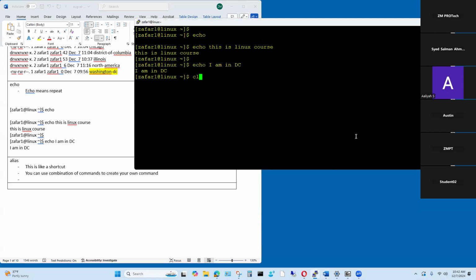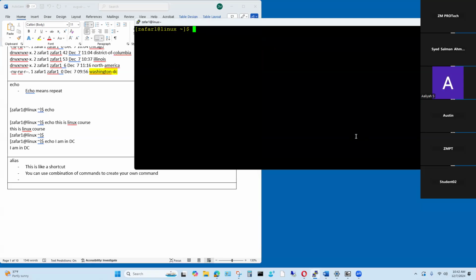Okay, so what does it mean here? Let me just do clear. I'm going to type the command alias, ALIAS. And then I'm going to give it a name, Zafar. And then I put an equal sign, and then I open single quotes. Okay, and then I'm going to put a command in here. The command I'm going to say is ls -l semicolon.